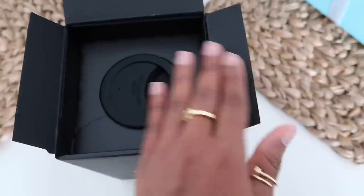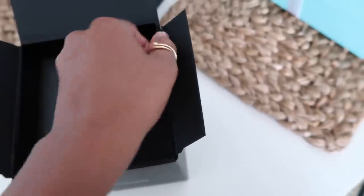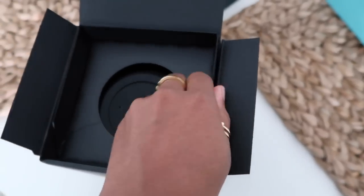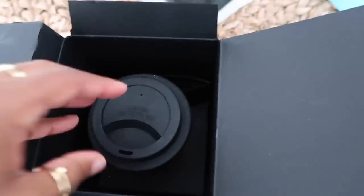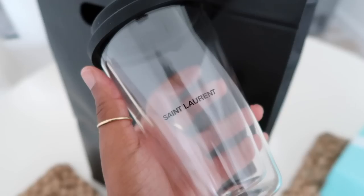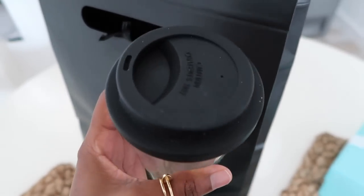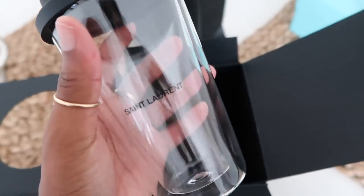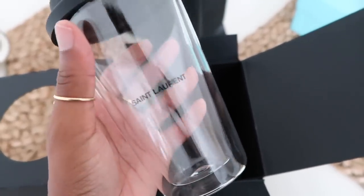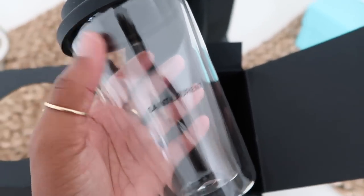This is probably the most, well, it's not useless because I do drink a lot of coffees and such, but I'm a true Saint Laurent girly. And when I saw this, I needed it. I almost took it out and used it this morning to show you guys my coffee. So I just ended up getting this little black glass tumbler. It's a little coffee tumbler from Saint Laurent.